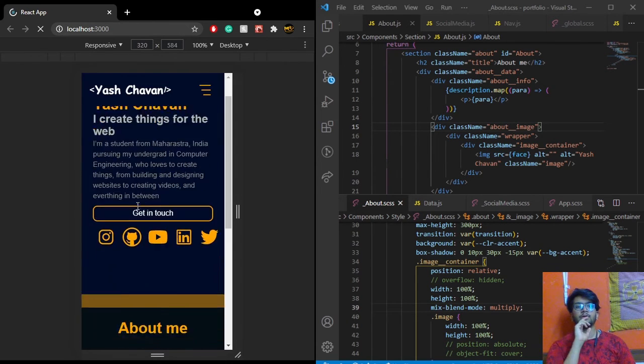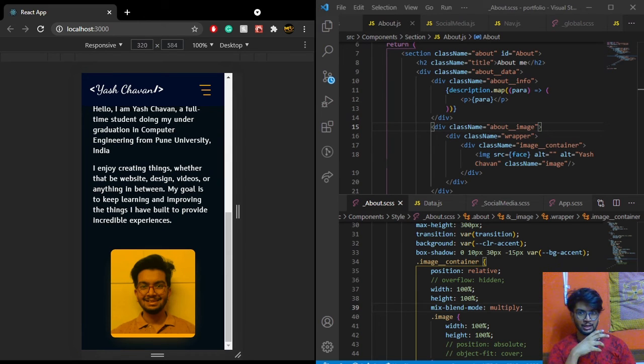All right, so when I do make it multiply, this container, which is containing the image, is having a multiply. Now, if you are not aware of it still, you cannot apply any kind of styling apart from height and width to images because technically they are pseudo elements, they are pseudo divs. So for applying any style, you have to apply it to the parent, and that's what I'm literally doing over here. I'm also going to make it grayscale, and change this contrast to 100%. So I'm going to add a filter which will make it grayscale, and it looks like it's just a part of that background.